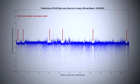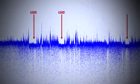So ATLAS has been turned on over the course of the first few weeks of the mission, really culminating for us with the laser. So this is our first look at sea ice data from ICESat 2, and it looks fantastic. The signal levels look great. We've got plenty of photons there. We're capturing ridges. We can clearly see the ocean. All sorts of cool stuff in there. And this is just our first data. It's only going to get better from here on out.